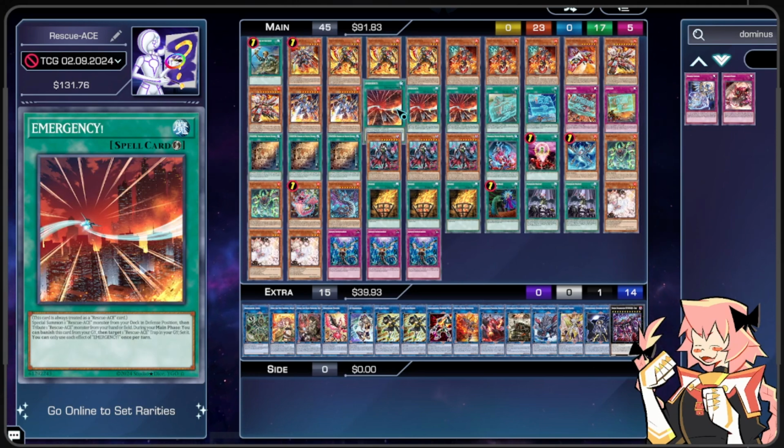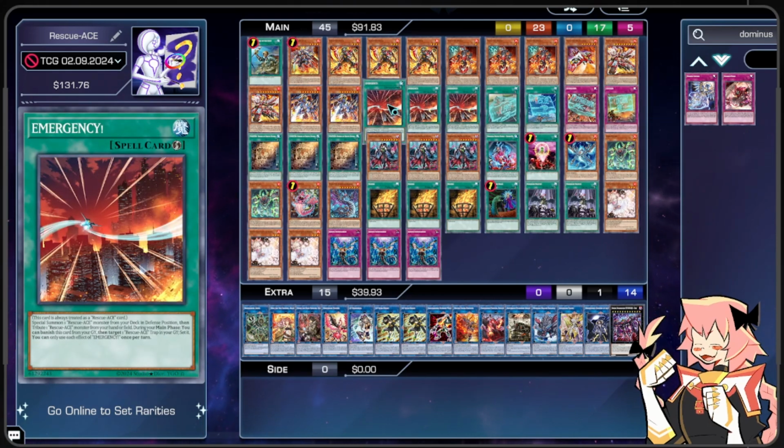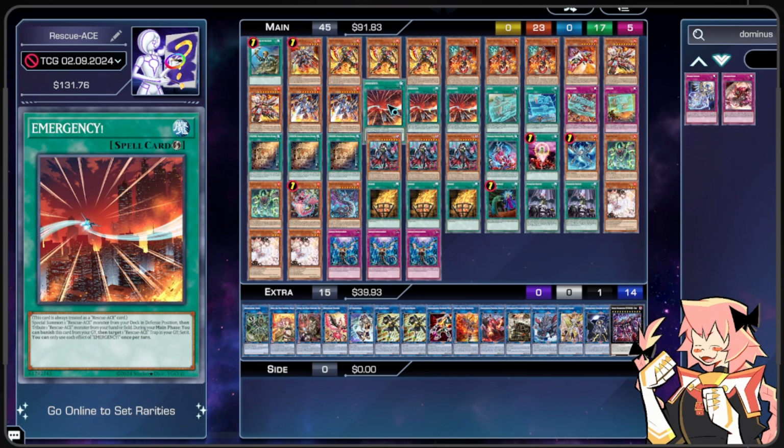Our best one, Emergency, we're playing 3 of. It's always treated as a Rescue Ace card. All of our spell and trap cards are going to be reading that, so we're not going to cover that on other ones. You can special summon 1 Rescue Ace monster from your deck in defense position, then tribute a Rescue Ace monster from your hand or field. During your main phase, you can banish this card from your graveyard, target a Rescue Ace trap in your graveyard, and set it, and you can only use each effect of Emergency once per turn.